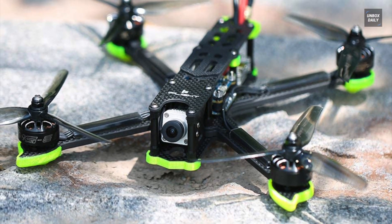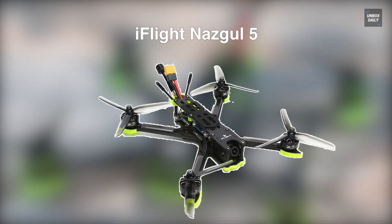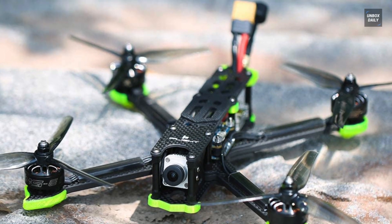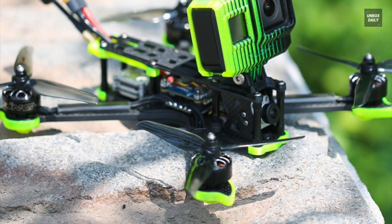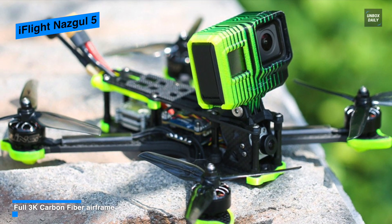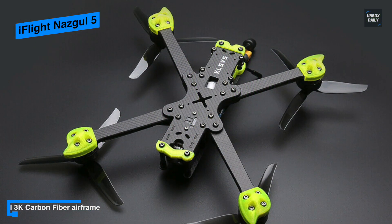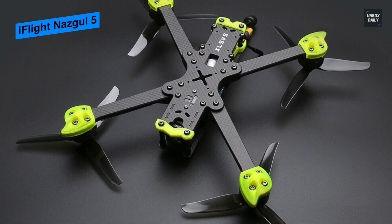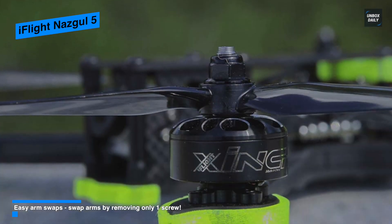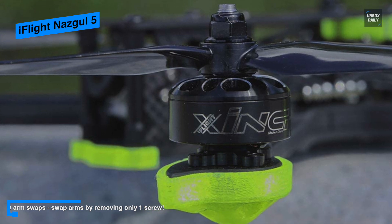Next is the iFlight Nazgul V, a 5-inch first-person-controlled racing drone. It comes fully assembled with everything you need for a superior drone flying experience. Its quadcopter is made using high-quality carbon fiber, and its weaving provides the frame higher durability, while the TPU inserts a shock-absorbing FPV camera design. Its 5mm arm is designed for more durability, and loads of power and smooth flights are guaranteed using its popular Xing-E motors with long-lasting NSK bearings.